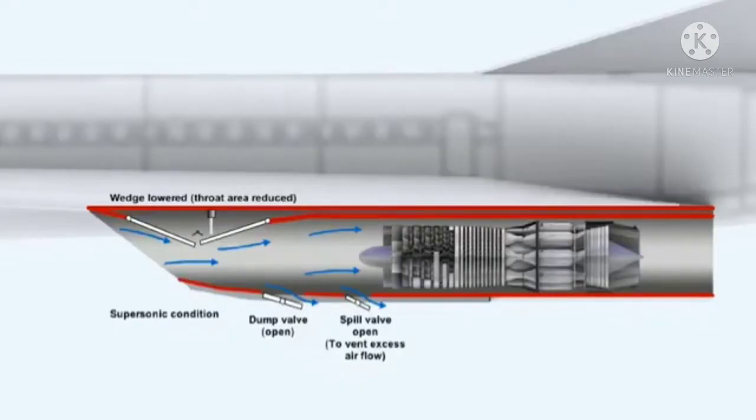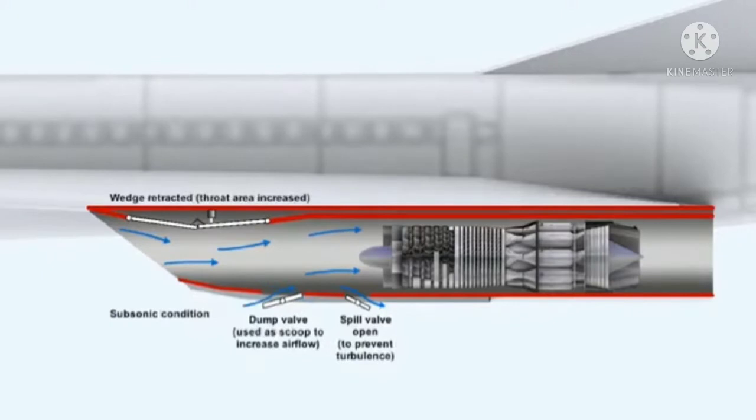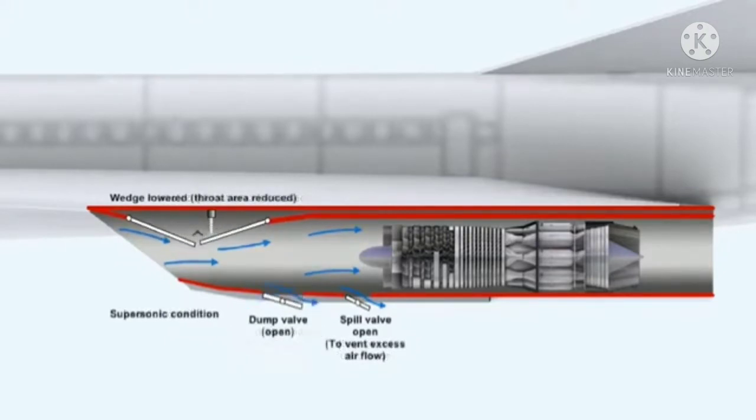For sustained speeds at or above Mach 2, the convergent-divergent diffuser was modified to use variable ramps to control the airflow into the engine. The angle of the variable throat area intake automatically varies with the aircraft's speed, and positions the shock wave to decrease the air velocity at the engine inlet, and also maintain maximum pressure recovery within the inlet duct.